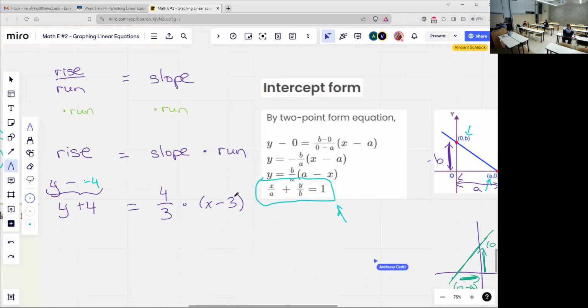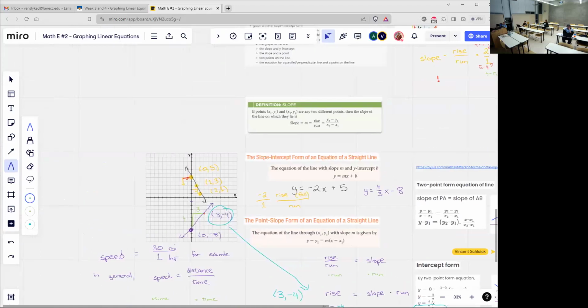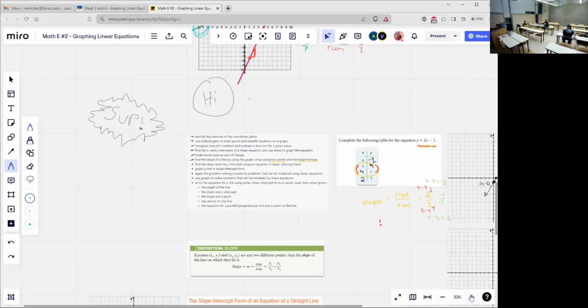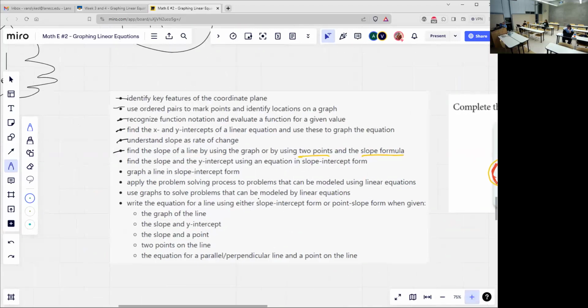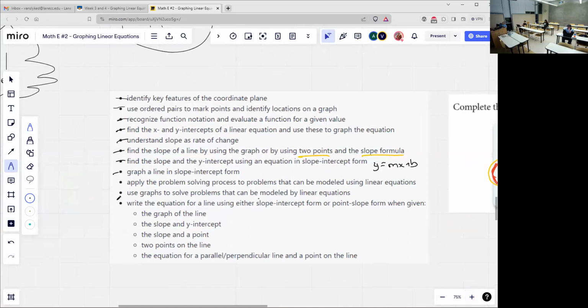Okay, where were we before all of that terrible stuff? You were showing us another way to write y equals mx plus b. Find the slope and y-intercept in y equals mx plus b form. We just did that a whole lot. That was the easy one that didn't make our brains hurt. When we graph a line with y equals mx plus b, we did that a lot. That also didn't make our brains hurt.